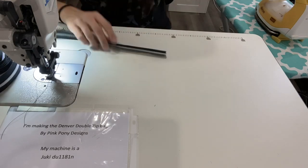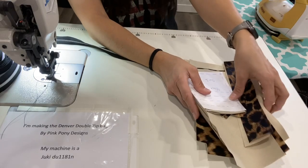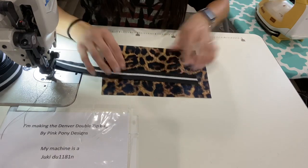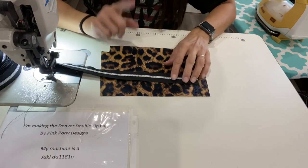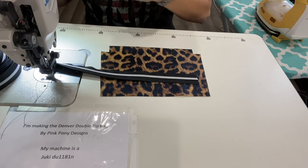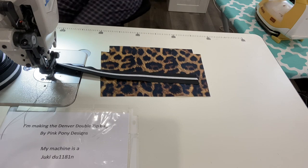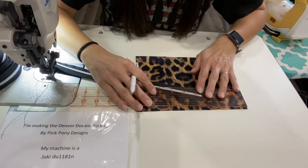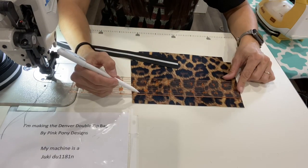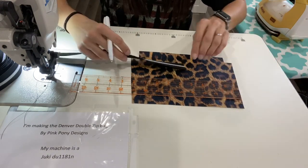I'm gonna go ahead and show you how I'm going to figure out how big my zippers are. It says 9 inch, but I'm doing it different than the pattern. So my top zipper, okay, this is the bottom, this is the top. I'm going to be using zipper tabs, and it does not call for zipper tabs. So that's what the difference is gonna be. Let me just grab my ruler. Okay. So if you measure across the top, it's 9 inches. That's why it tells us to use a 9 inch zipper. I want a good 1/2 inch on each side with no zipper. That way I don't have to sew over my zipper tabs and whatnot.